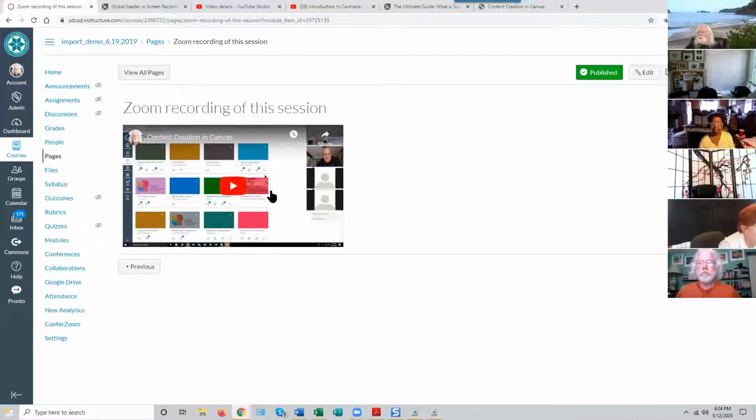You can link them into a Canvas page, or you can put them in as an external URL in a module, and you can provide links to your video lectures that you have recorded using Zoom or whatever other technology you like. Zoom being by far the easiest and most common and free to you.